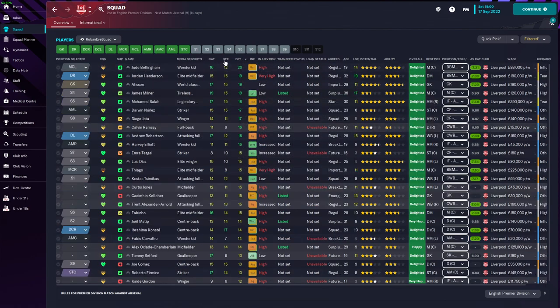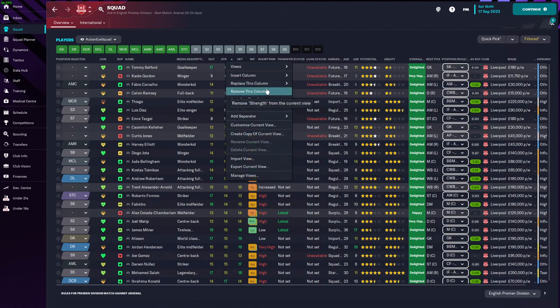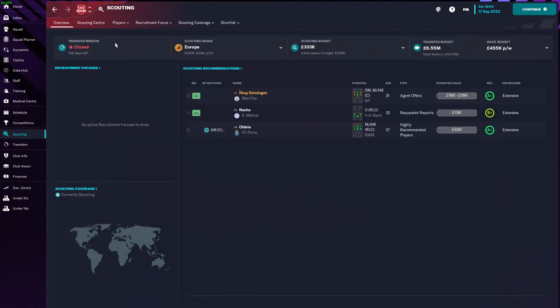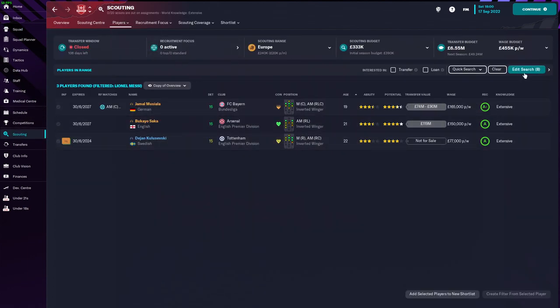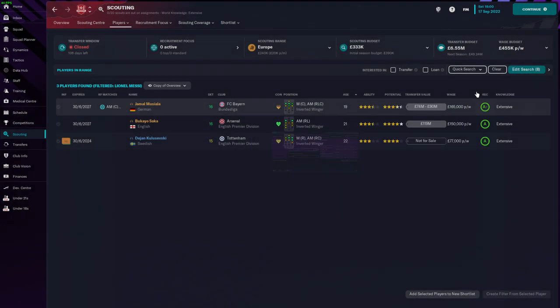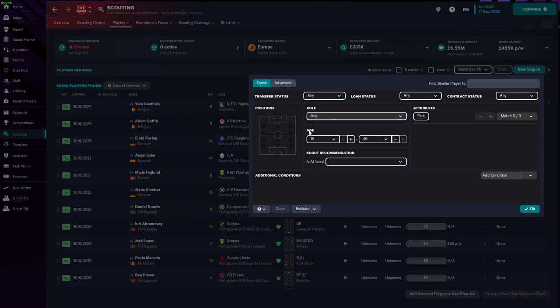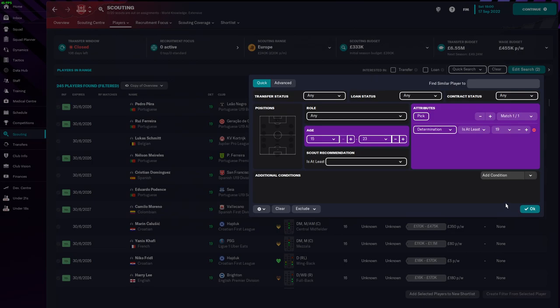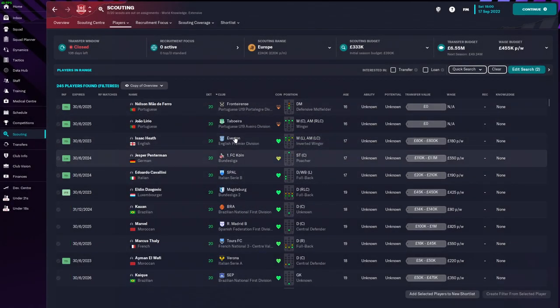Determination. There we go. Jude Bellingham. Absolutely insane determination stat. Let's just scout for a player who has that much determination, right? Let's just clear this and search for under 23, attributes, determination. Make it like 19. Yeah, okay, that's fine. Sort by determination. There we go.